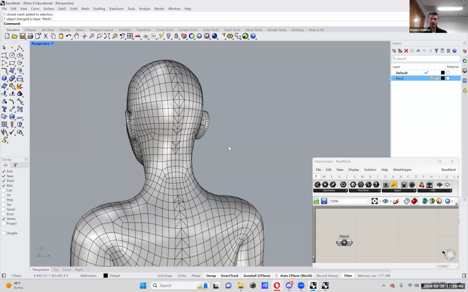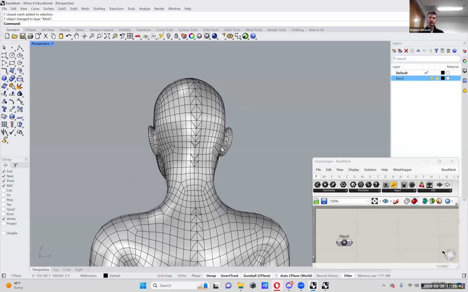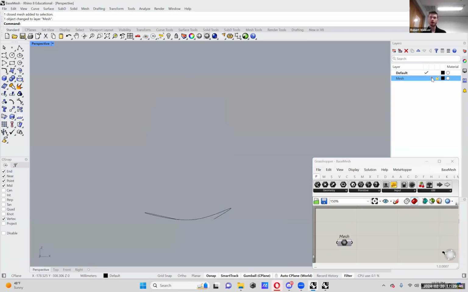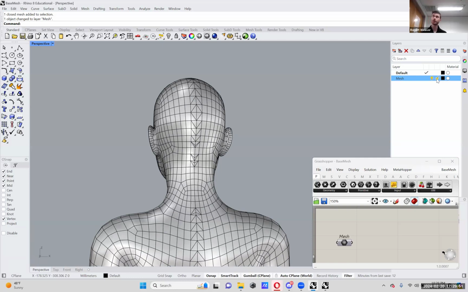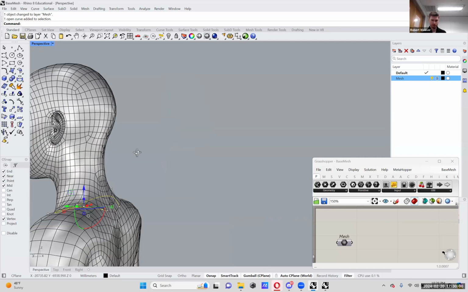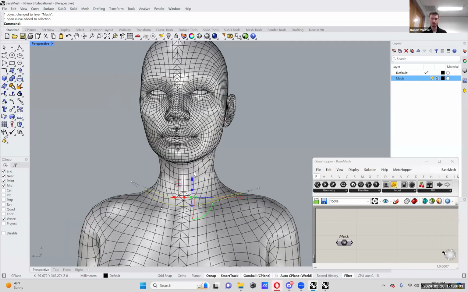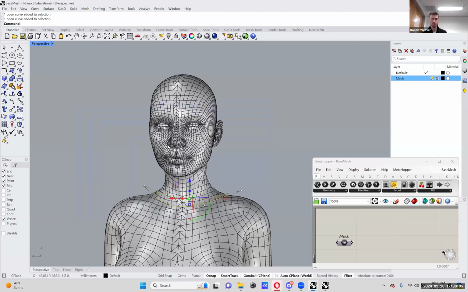So once we've done that, the character mesh should now be on that layer. And we've got two options. We can either turn the view of it off with the light bulb, but it'll be nice to have it on so we can see what we're doing. But we can also hit the padlock button, which once we lock it, we can't actually select the mesh anymore. Even if we drag, it'll only select the curve, which is on its own layer, on the default layer, which makes the scene really nice because now we can't select the mesh. So that's good. Everyone able to do that? Yeah.